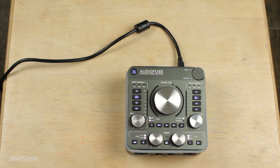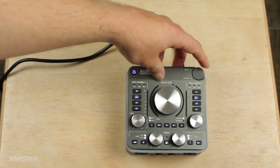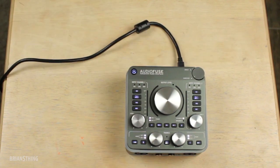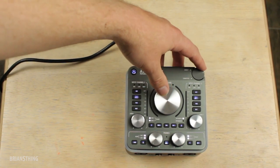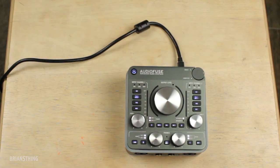All of that is duplicated here for the second headphone output. The last thing up here is this blend control — 'direct' is what you hear going into the unit, and 'computer' is what's coming back out. When recording overdubs you want to hear both what you're recording and the background track, so you leave it somewhere in the middle where it clicks into place. Now we're going to test this out — I'll plug in my microphone, play my sax, and see how it sounds.